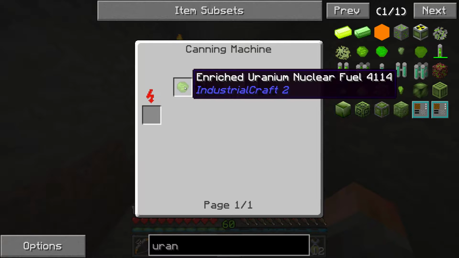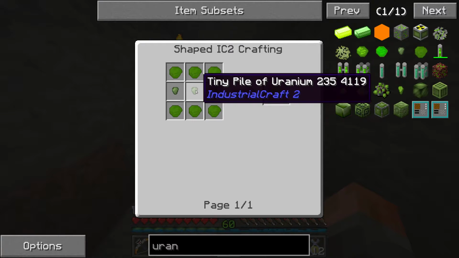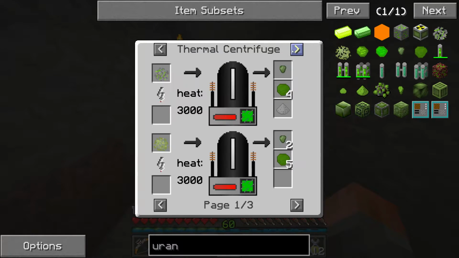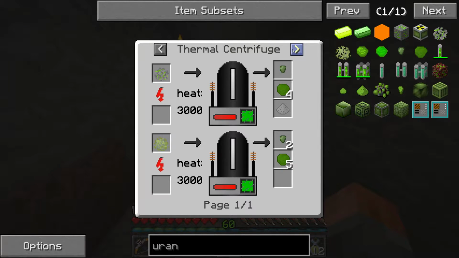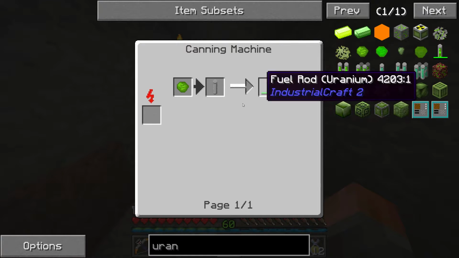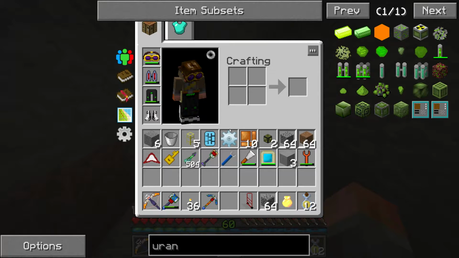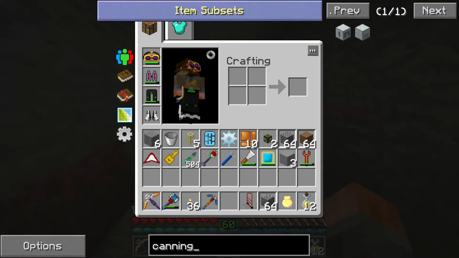Enriched uranium nuclear fuel is 3 tiny pile uranium. It's 238 and 235, so that is thermal centrifuge. And this is also thermal centrifuge. So everything's thermal centrifuge, that's fine. We just need the canning machine now. What do we need for a canning machine? Hopefully this isn't a torturous recipe. You wouldn't expect so.